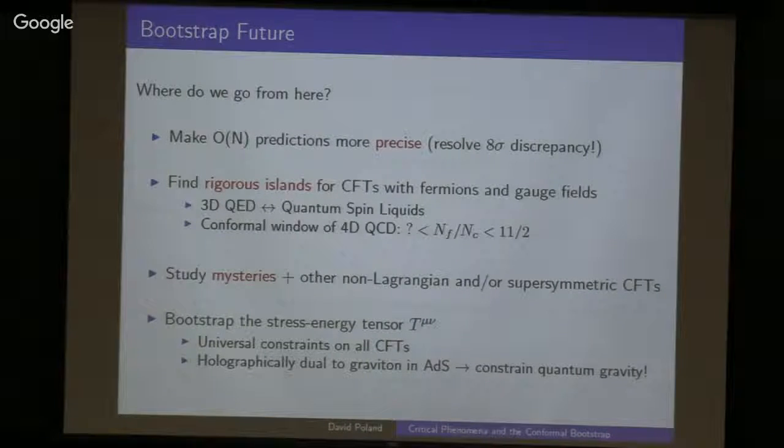And secondly, it's a very interesting object in the context of holography, because the stress energy tensor is holographically dual to gravity, the graviton, okay? Living in anti-de Sitter space. So for example, the 2-point function of the stress tensor has a coefficient in it. That coefficient is directly related to the Planck scale in AdS gravity. And so by constraining that coefficient, you can place constraints on the strength of quantum gravity. Okay, so there are all sorts of exciting connections like this, where it really looks like by studying precise properties of CFTs, and in particular the stress energy tensor, we can learn a lot about quantum gravity using holography.